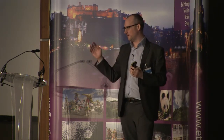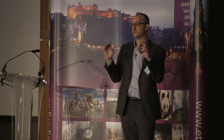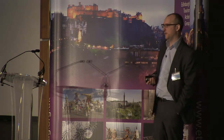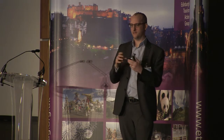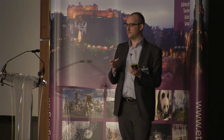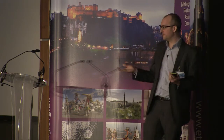Gartner have a terrific tool called the Hype Cycle — some of you may have come across it — which actually trends what technology is being used in different industries across a given timescale. It helps you work out what your customers might use and when. Wolfram Alpha — another big organization — may have a Facebook profile tool that's actually very useful. And YouGov have a profiler: YouGov carry out tens of thousands of surveys and profile people. Type in your organization's name — or one you can identify with — and it produces a profile of what the customer will do or what they'll be like. It tells you about media, TV programs they watch — really great free tool.